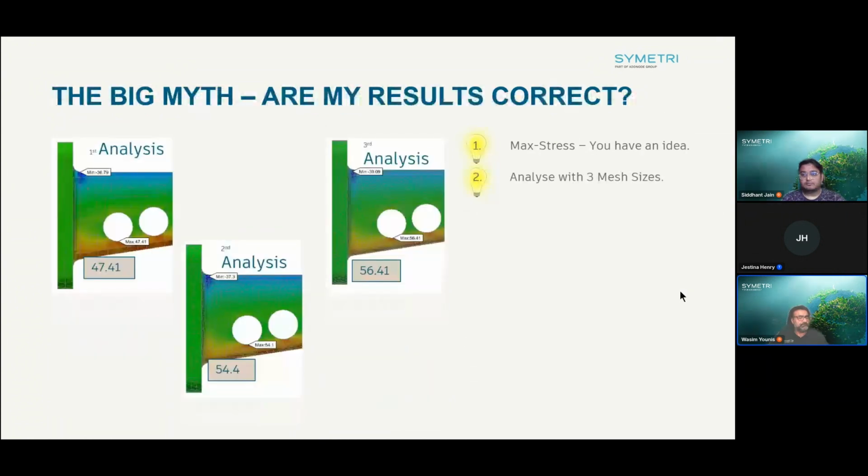Right, so the second tip. Now this is probably everyone's more or less aware of it. So what you have to do here is in Nastran, I'm using Nastran as an example because I think many of you here are Nastran users. So we run a first analysis, then we run a second analysis with a different mesh size. And typically, when I used to do training a little while back, I used to say to everybody, halve the size of the mesh every time you change it. So if you start from 3, make it 1.5, and then make the third 0.75. And in some cases, you may want to do a fourth mesh, but 3 minimum.